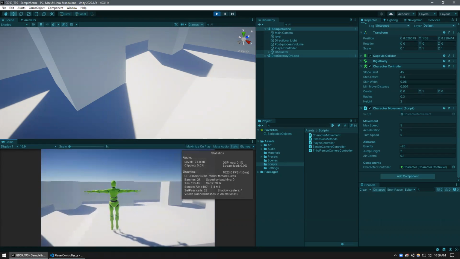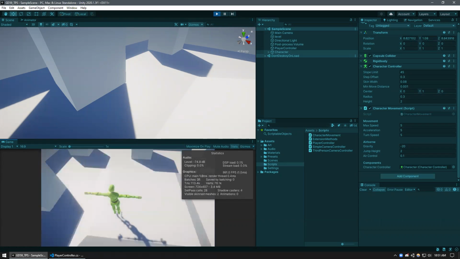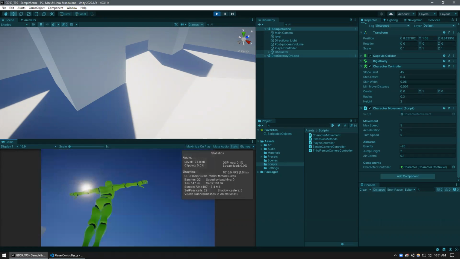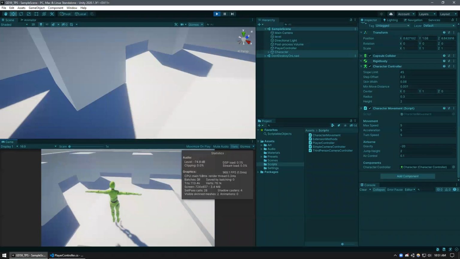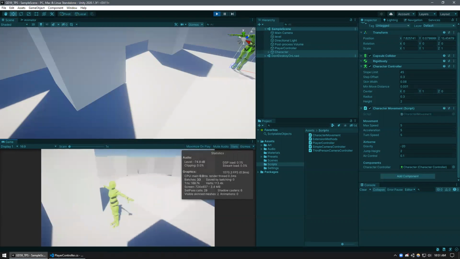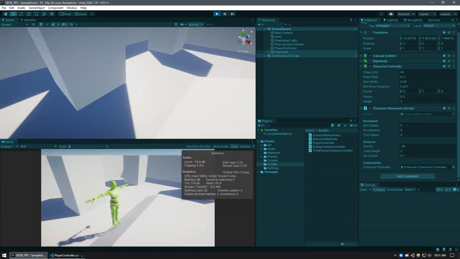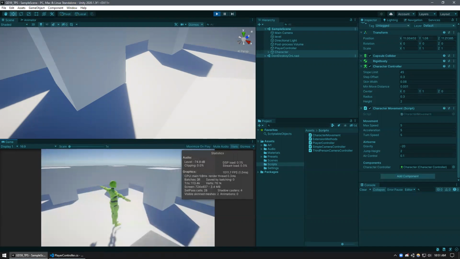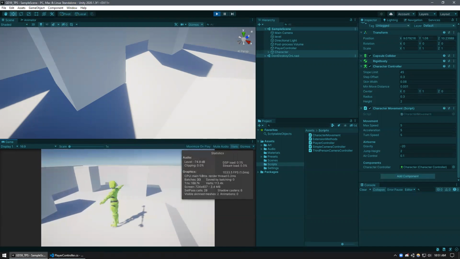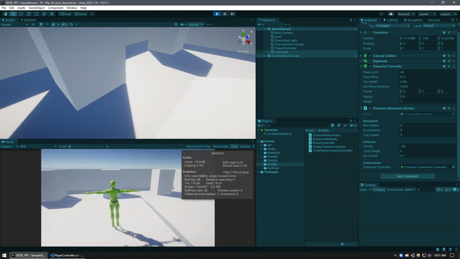It's going to be pointing forward regardless of the pitch of our camera here. Cool. Is that not working for anyone?